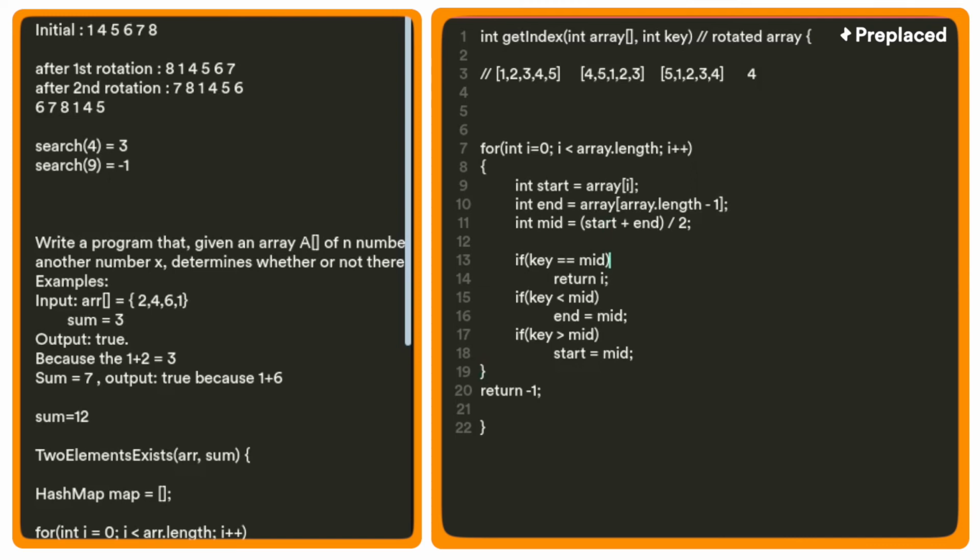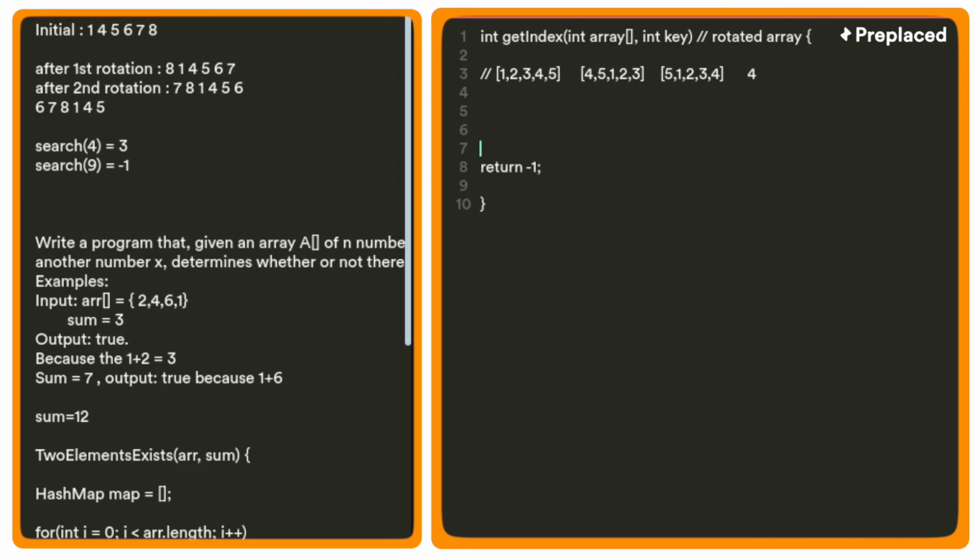So that means I need to use a function. This entire thing I need to use a function. Binary search, start and end, key, start and end is fine.